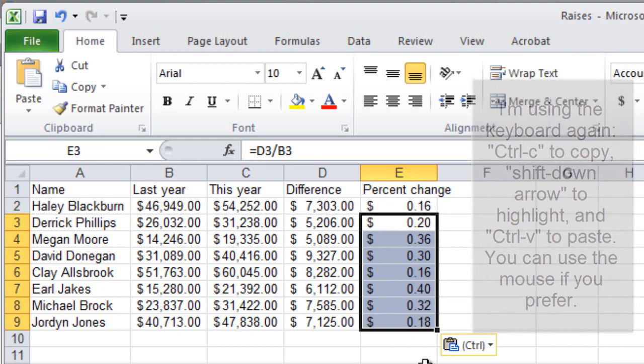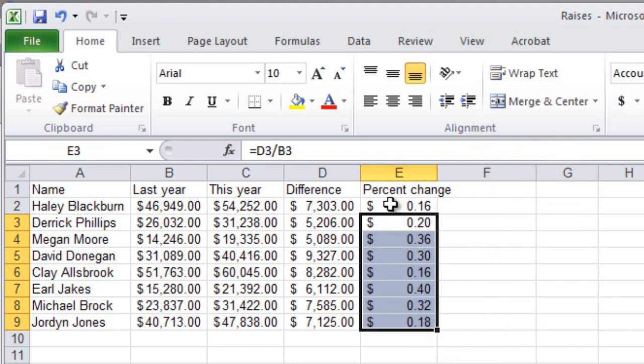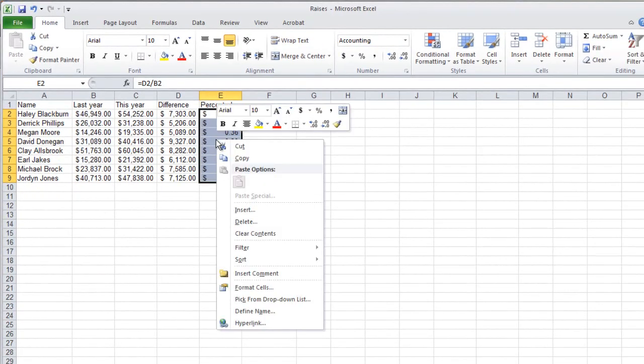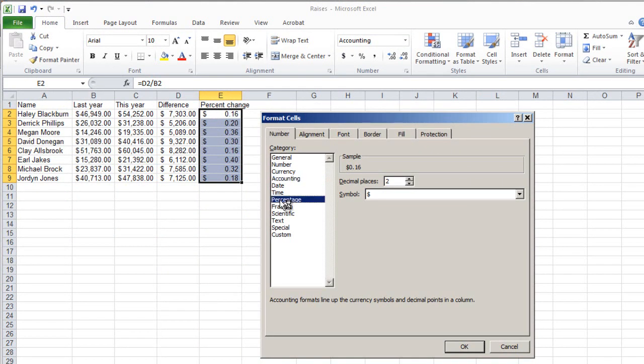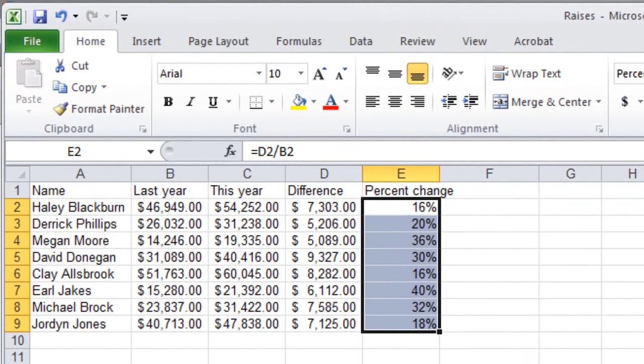There we go, and now we have the percent changes, but notice they're in the wrong format. They're formatted as dollars, which is just like column D. In order to get these formatted as percentages, I need to highlight all of these values and then right-click with the mouse, and then from this menu that pops up, choose Format Cells, and then go down here and find Percentage on the list. And let's see, to keep everything neat, let's change the decimal places to 0, so we'll have nice, neat two-digit percentages, and then click OK. There we go. And so there we are, a column of two-digit percentages.